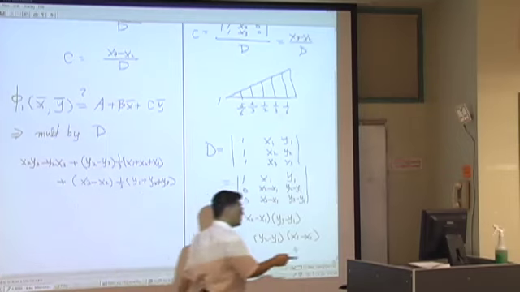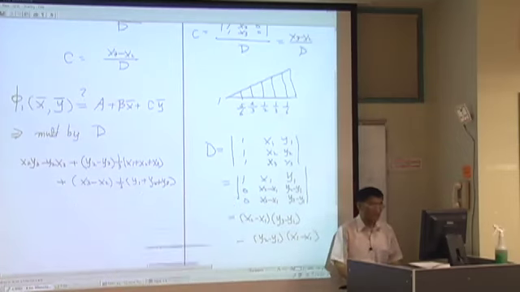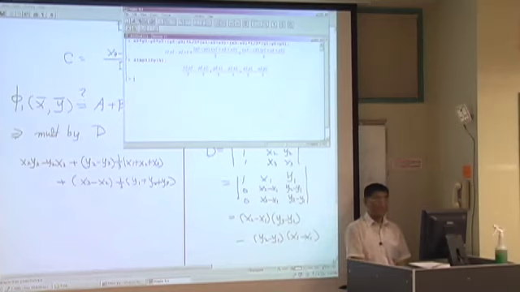I calculate the determinant, so I will divide this thing by this determinant, right? I will call this result the numerator. Numerator is this one. And then I will define the denominator. The denominator is x2 minus x1 multiplied by y3 minus y1, minus y2 minus y1 times x3 minus x1. So we define the numerator and the denominator. Then I will divide the numerator by the denominator and then simplify.